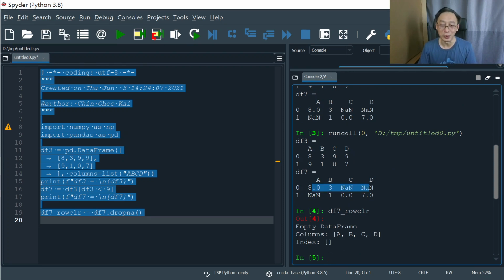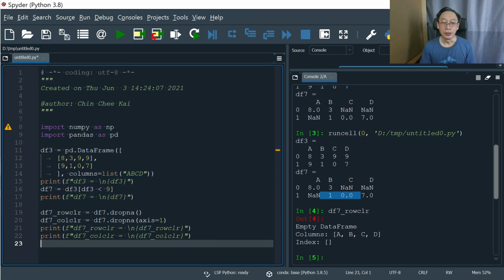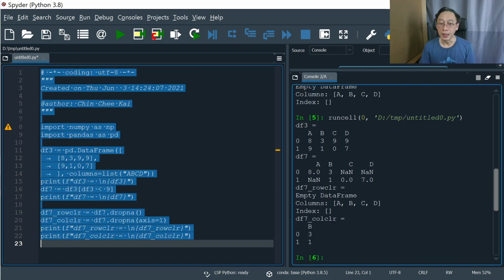That means all the rows basically, because there are only two rows, and both rows have at least one NaN. Then we try to have the columns dropped. So any column with at least one NaN is being dropped. This is the first one. The second one is that columns A, C, and D all have at least one NaN. So we are left with only column B.